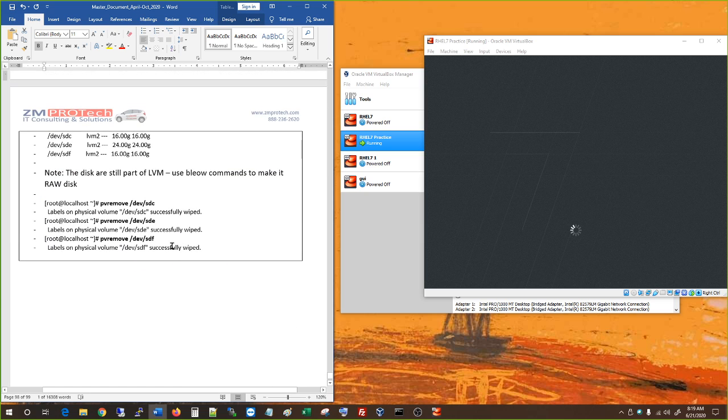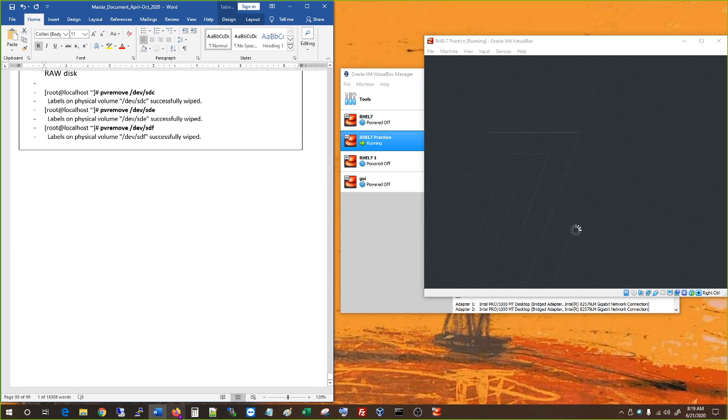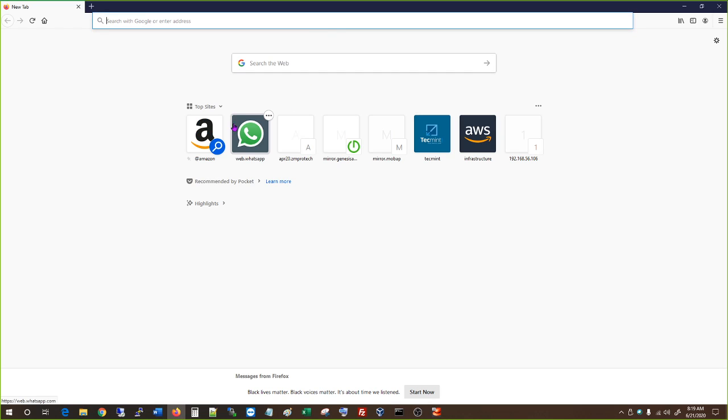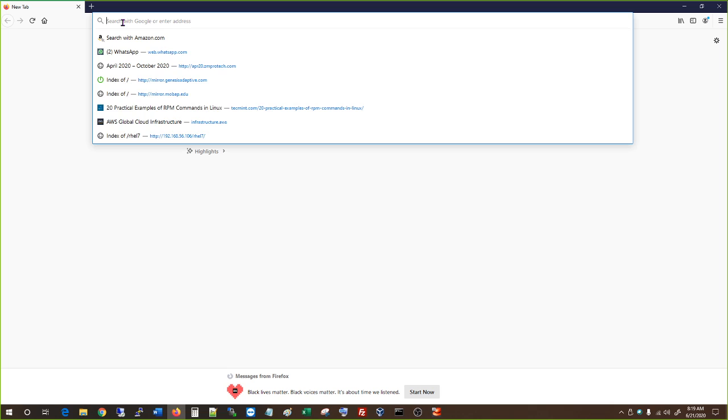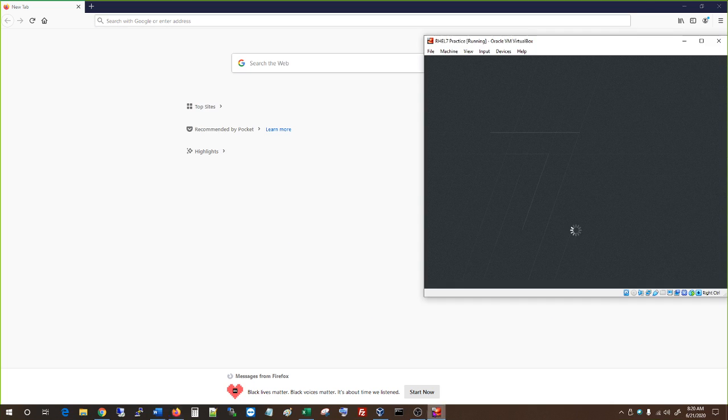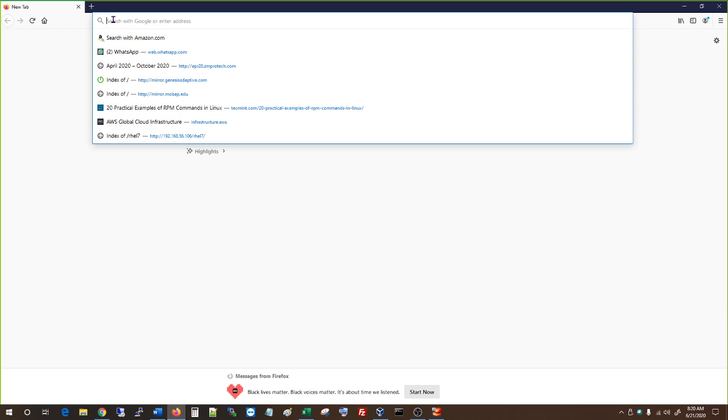Okay, before I forget, LVM cheat sheet. Sir, I'm having some issues connecting to the system itself. You're logged in. Oh, you can't see the screen. I can see your screen, but from VirtualBox, it looks like I'm not authenticating to the network. Maybe the password. Check the IP address. The IP address might have changed. Okay.